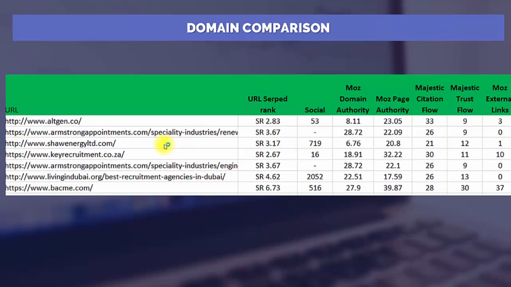Okay, so if we just compare your domain where it currently is to some of the sites that are ranking for some of these big terms, we can see that if we look at your page authority compared to some of these pages. Now, domain authority looks at your domain as a whole, and page authority at your specific ranking page. Because you have quite a bit of authoritative links coming into your homepage, and you've got your social going, you really do have a great page authority for your site. It's pretty unusual to see a domain authority that's this much lower than a page authority, though. But it's not an issue.